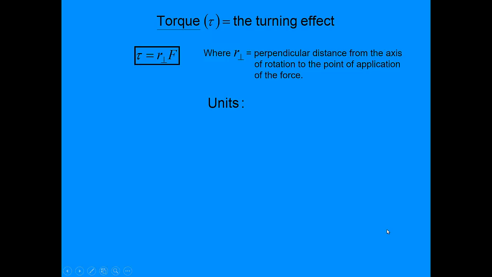The units for this come right from the equation. Note that the units of force would be newtons, and the units of perpendicular distance would be meters. So the units are Newton meters. Now you might be saying, wait, that's a joule. No, it's not. I know this is weird, because a Newton meter is a joule, but it's a joule when we're talking about energy. And we're not talking about energy here.